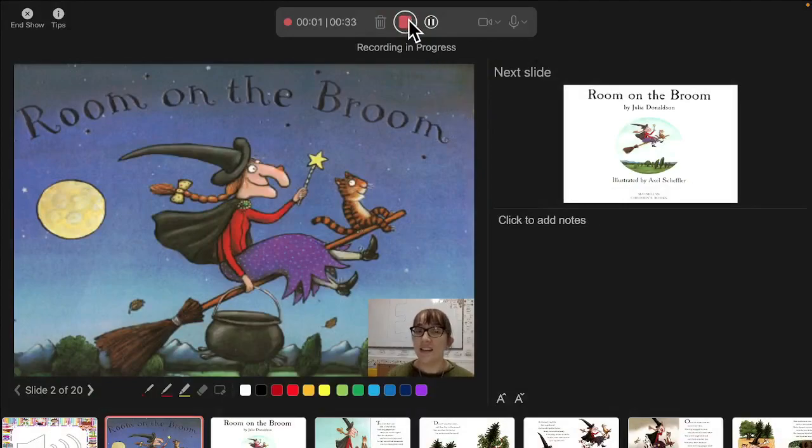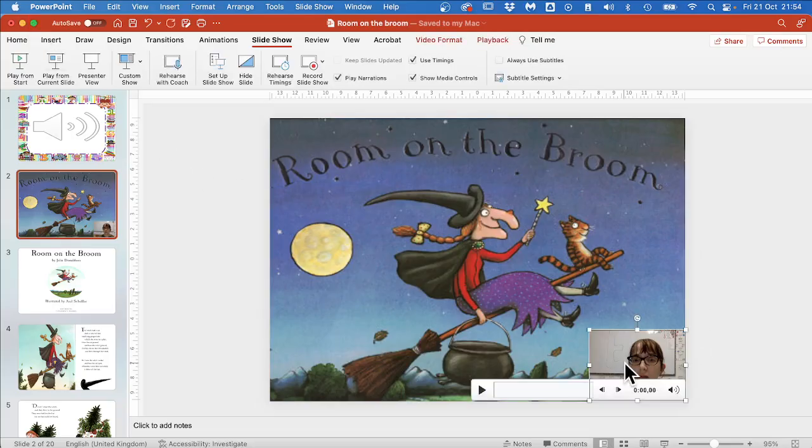So what you can see here is if I press camera here, I can't turn it off again. So if you choose to keep your camera on, it's on for the remainder of the time you have the recording in process. When I switch it off, so I can show you what this looks like, back to end show, and you can see it's dropped me into the picture there.